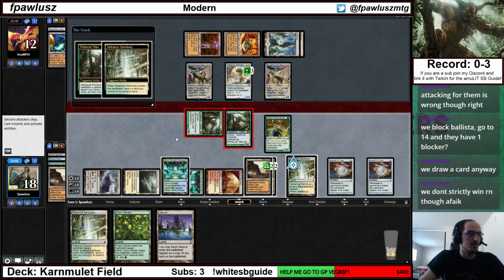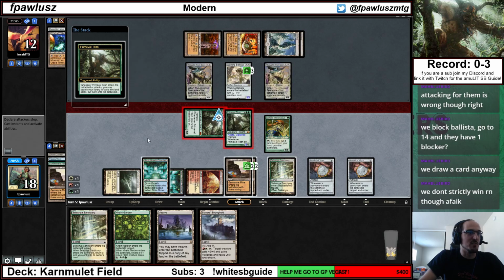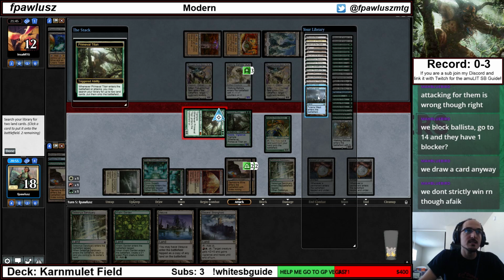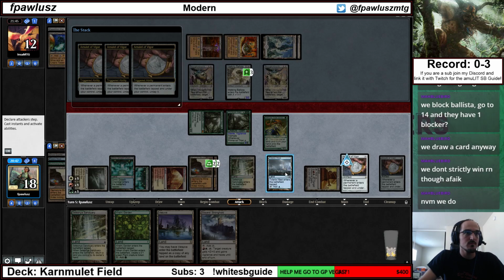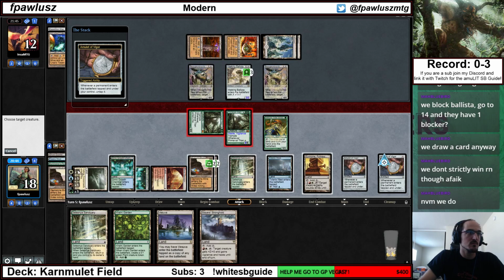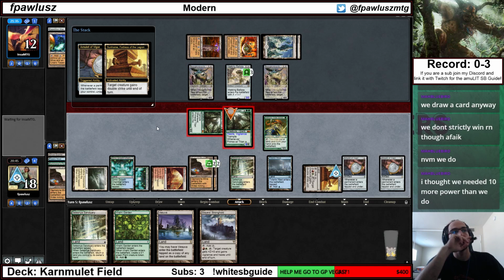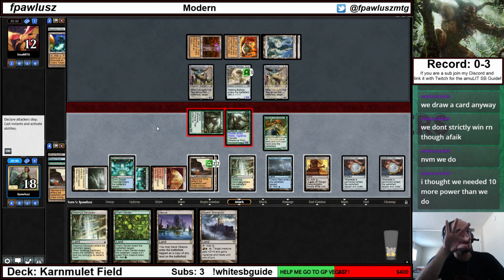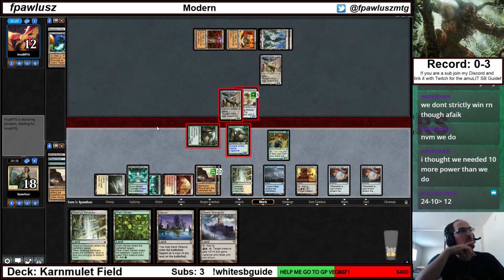I didn't even do the math, but this strikes me as very, very lethal. So I'm gonna go with that. No, we're good. This is swinging for 16 plus 12 is the 28. My opponent's only at 12. It doesn't really matter what they do.